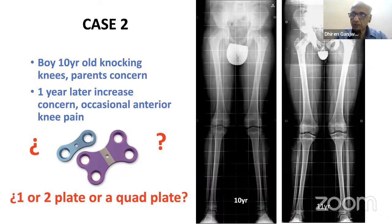Do you use 2 plates, or you still use 1 plate? No, a single tension band is all you need. And remember, you're putting the implant on an intact bone, and the implant doesn't know or care what the BMI is. So my personal best is 185 kilograms, 15-year-old, and I use single 8-plates, and I've done many patients who are 150 kilograms. The failure rate is not proportional to the BMI, even in Blount's disease, which we may discuss later. So I have no use for the quad plate. Perhaps I could send those to somebody in India if they want them.